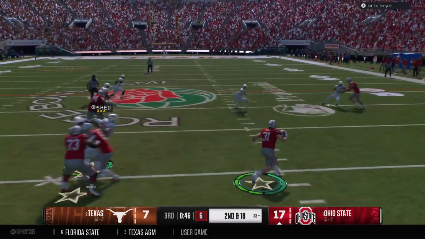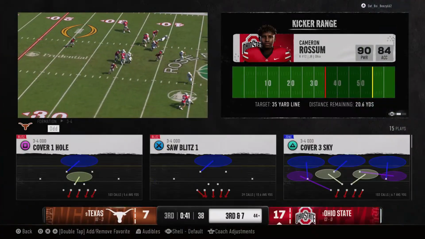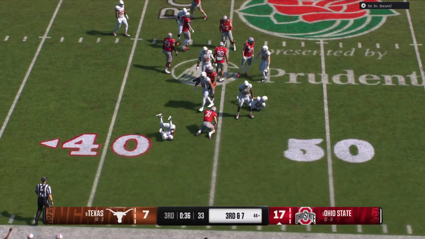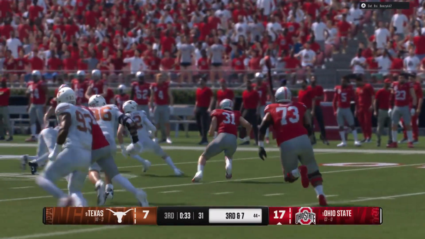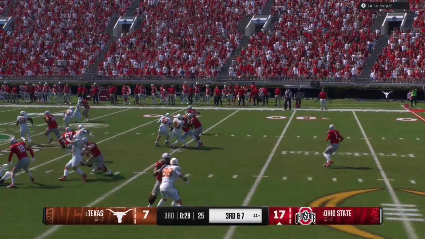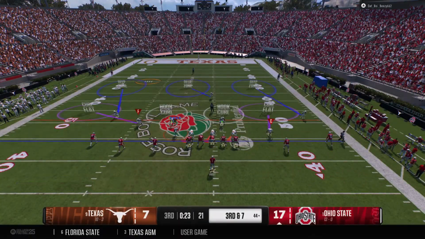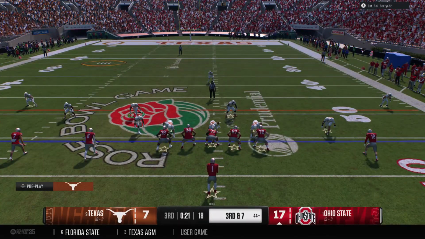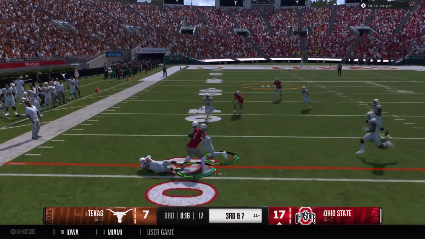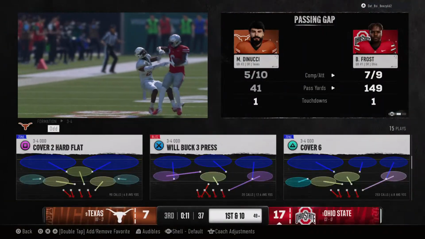Handoff here from the shotgun. And they bring him down after a solid gain, but it's still well short of the first down marker. What will the call be on 3rd and long now from the 44? Quarterback making adjustments now to what the defense is showing. And he'll drop back here on 3rd down. It's an out route, the catch made. And he moves the ball across midfield and picks up a first down.